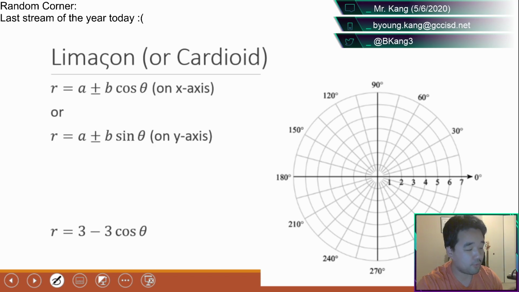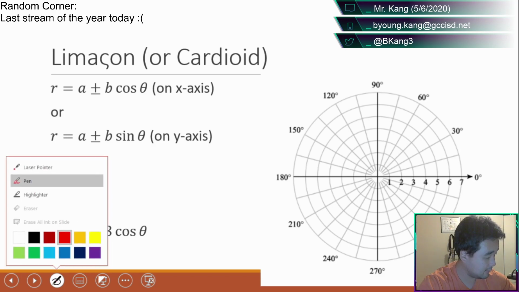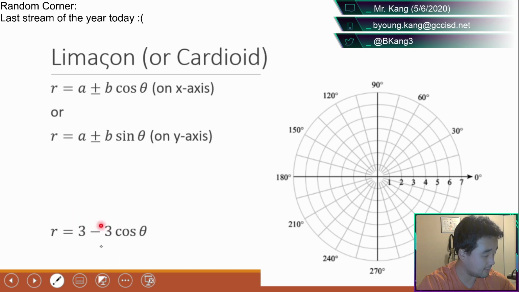The ratio of this number to this number determines whether you have a dimpled limaçon or a looped limaçon or just a limaçon. There are technically 3 different types of this graph. I do not care if you do that in this whole problem. Just say limaçon. Again, if you have a cosine, it's going to be based on the x-axis. If you have a sine, it's going to be based on the y-axis. You should be beginning this problem by typing it into the calculator. We'll figure out all the maxes and mins later.